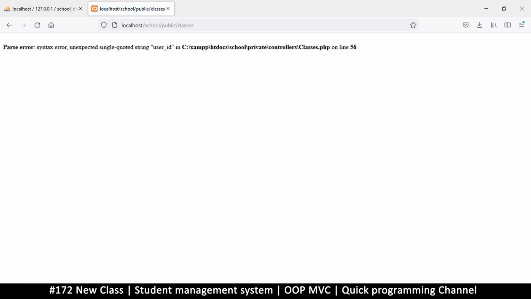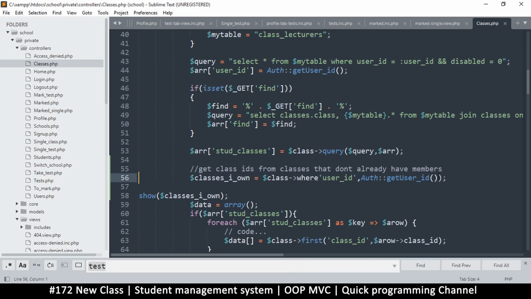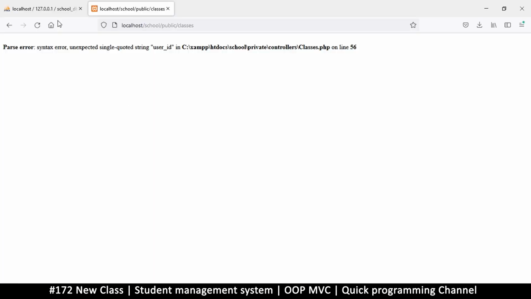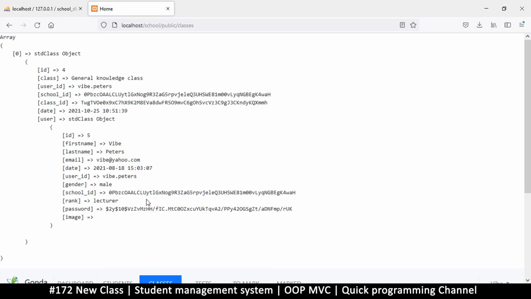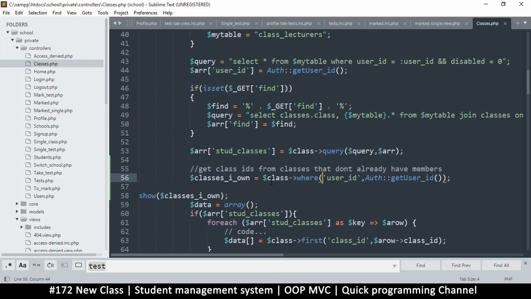Our syntax error on line 56. I'm sure there's an extra bracket here that I can't see. Okay, I'm supposed to add that bracket there, sorry. Refresh, there we go. Okay, so at least we are getting this, which is nice, and then we can add this to the other rows that are already existing in here, right?